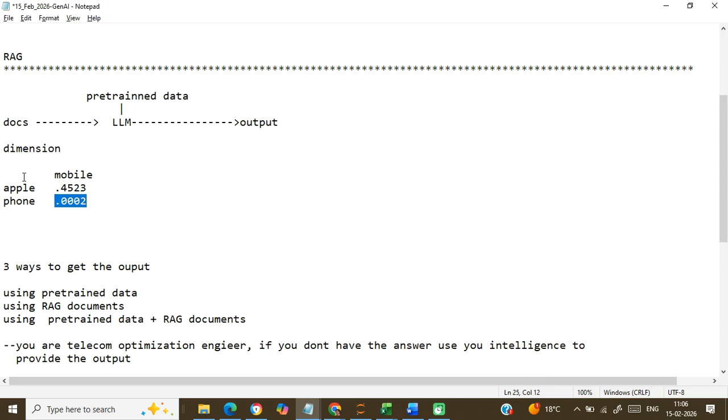So in my document or query, if I'm saying iPhone, or say Apple phone, what it will do is pick this particular distance. It is not going to change, but it is going to pick the nearest one in order to provide the outcome, right?